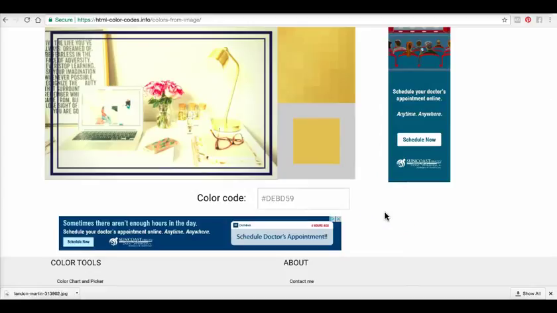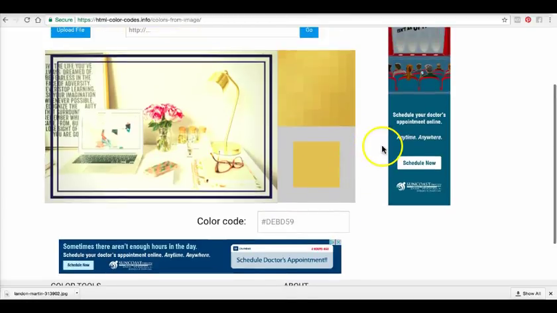So for every color that you've chosen for your brand, the reason you want the hex code is because you want the same exact colors across all of your platforms. This is super important for visual consistency, right? If your colors are gold, navy blue, burgundy, you don't want one red on your Facebook header and one red on your Facebook post for that day and a different color red on your business card and a different color red on your profile picture. It's going to be too many different colors, right?